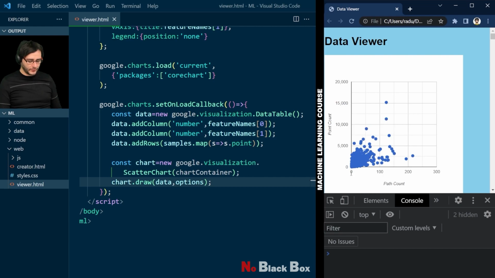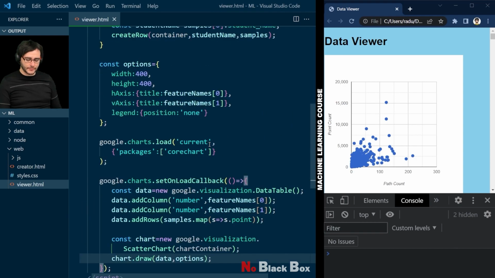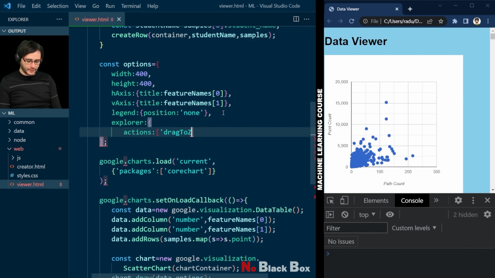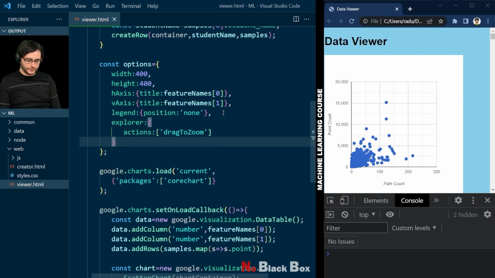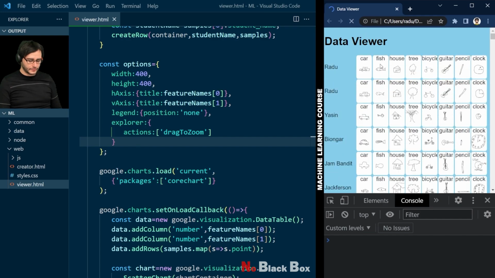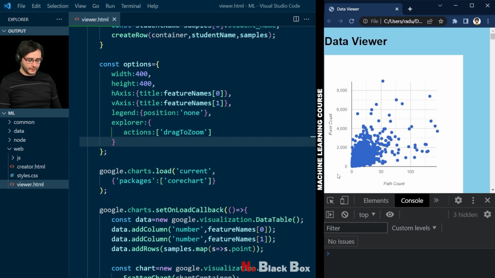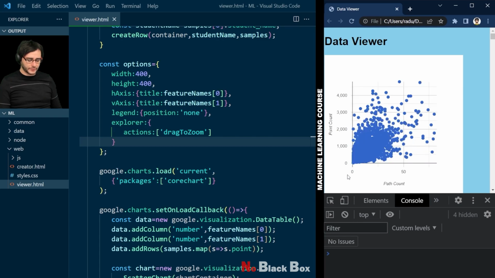And by default, this won't let me unless I go here and add a few more options. Like Explorer, Actions, Drag to Zoom. If I refresh, I can now zoom in by drawing this kind of region with the mouse.